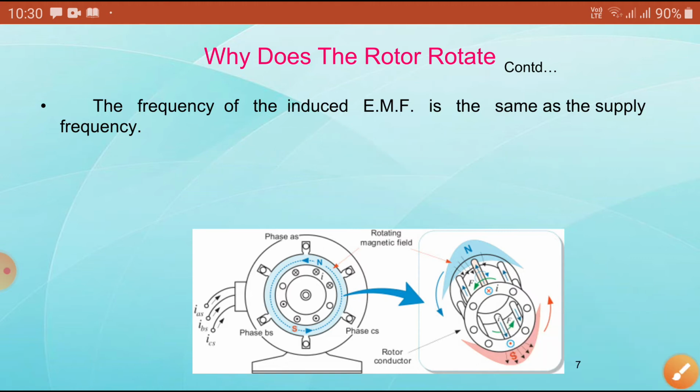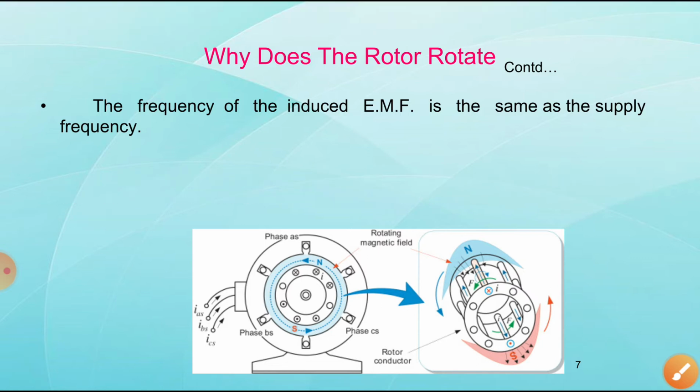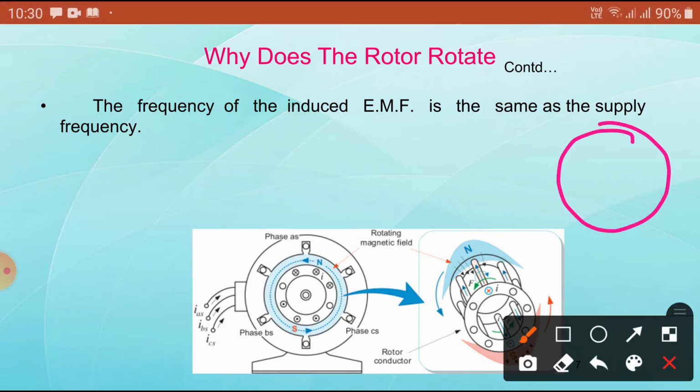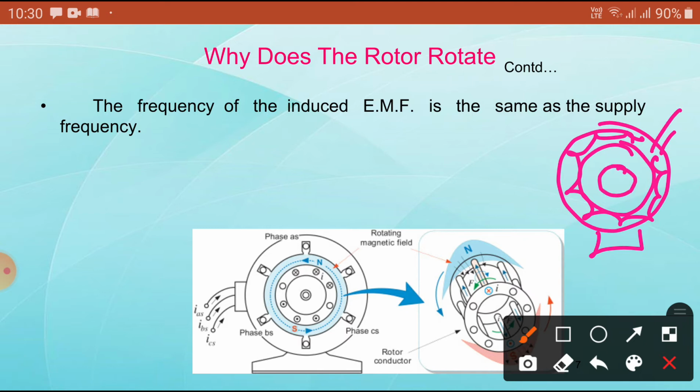Similarly, here also, what will happen? This is a primary and this is a secondary. Now, the secondary is the stationary part. When frequency F is given to the stator, the EMF is induced in the rotor at a frequency of F only, because the rotor is in the standstill position. Now it is not rotating. Whatever the 50 Hz, it is 50 Hz; 60 Hz, it is 60 Hz.